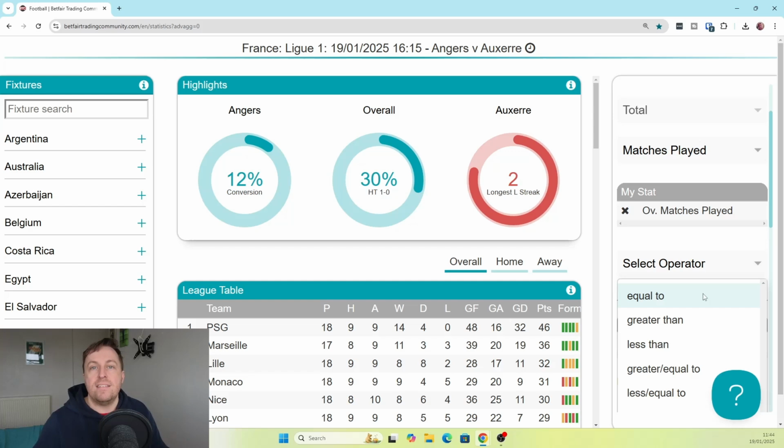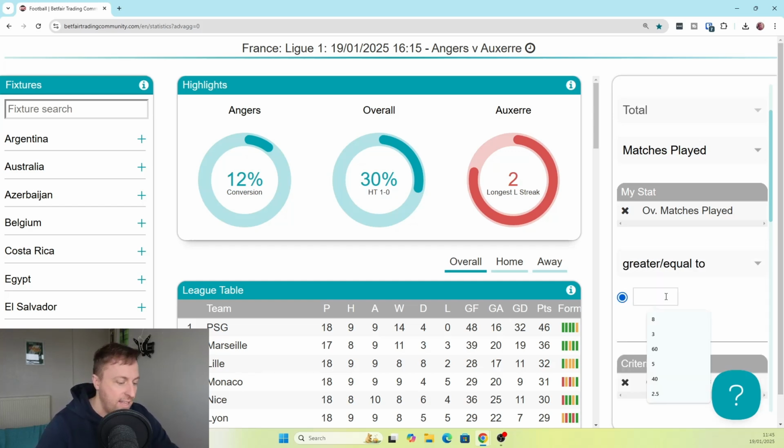Now, what this does is it means that there will be a minimum amount of games played that season that the data takes into account. Because if the data is just looking at a team that's only played one match this season, yeah, that match might have had 3 goals, but that's only one match. That's hardly any data to look at. So I want at least a few matches to be played.